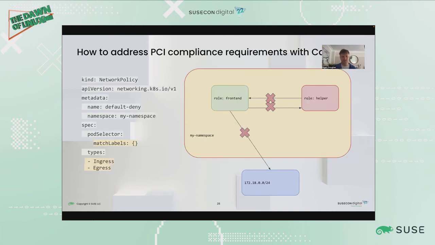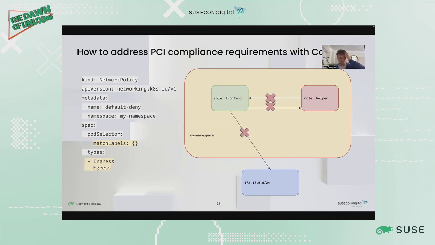Using the Kubernetes network policy, you can see I use kind NetworkPolicy and API version networking.k8s.io. And in this case, if you want to do a default deny, you just want to deny everything else, like everything that's targeted for the namespace, my namespace. As you can see under metadata, we're saying the rule applies only to namespace my namespace, and forward, I want to drop all connections in that namespace.